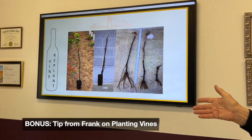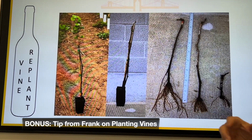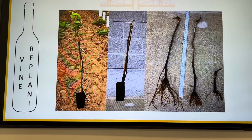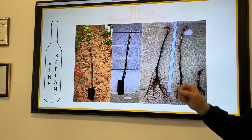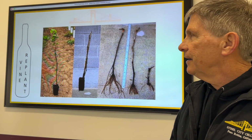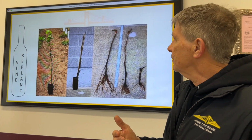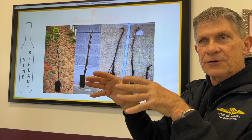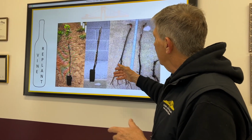Fourth pillar is replanting the vines. What's important with the vine replant is that the previous owner had taken cuttings from a friend and put them in pots and propagated roots in the Zinfandel, for example, and put it right in the soil. That is not the way you should be planting vines. We learned many years ago with the French collapse of the wine industry that it's best if you use a rootstock that is favorable to your soil, and most rootstocks come from the United States. So I picked the rootstock.